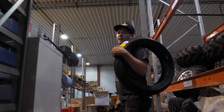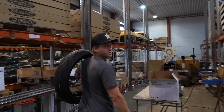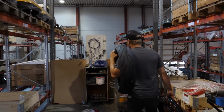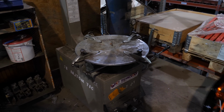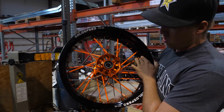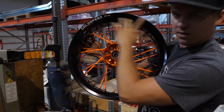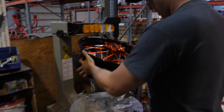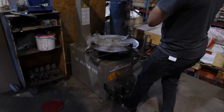You guys have asked, can you show how the tire change machine works? Now I'm gonna show you. Here it is. So here we got the Supermoto rear wheel. Multi already did the Uber spokes on it. It looks good. And first there's like 3 different pedals here.